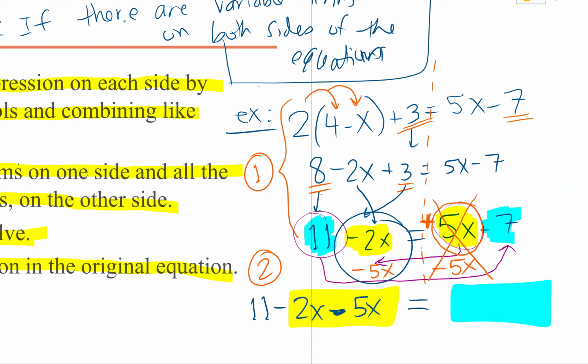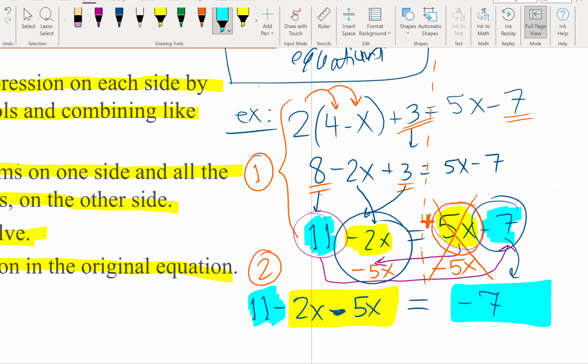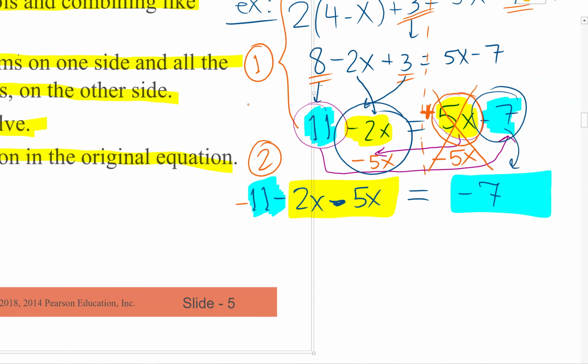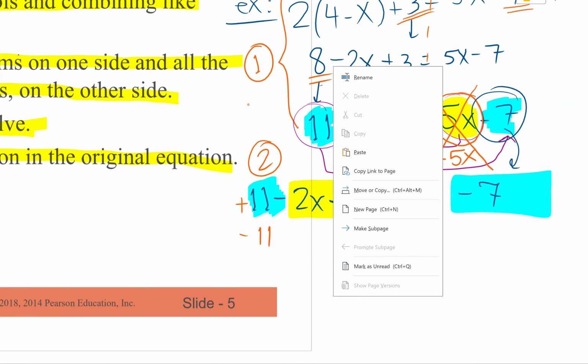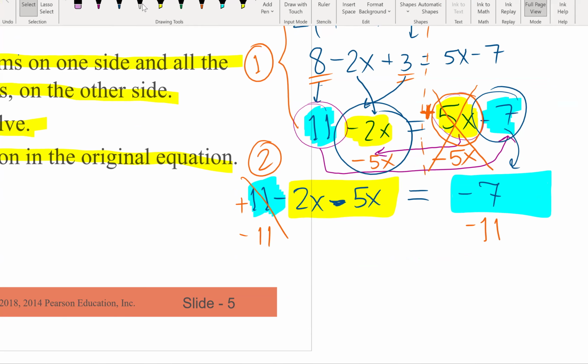But if it's been a while since you've seen math, or you have never felt good about math, then it's kind of nice to take it slow. So I've brought the variable terms together, but I need to bring the constant terms together now. This 11 here on the left side, I want to bring it to the right side. It's a positive 11. To move it, I'll do the opposite and subtract it. There we go. 11 and negative 11 add up to 0.